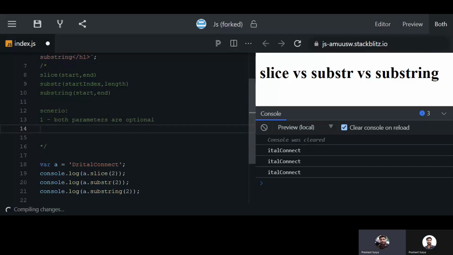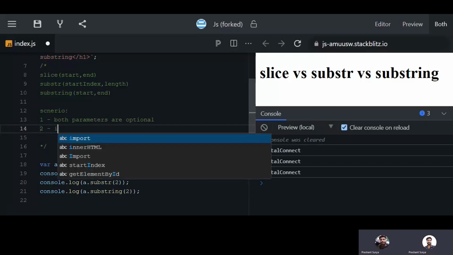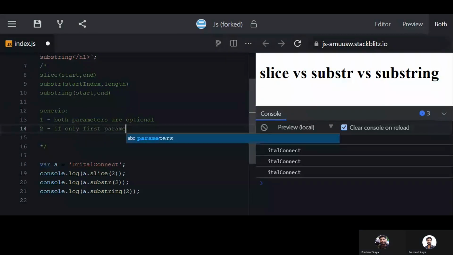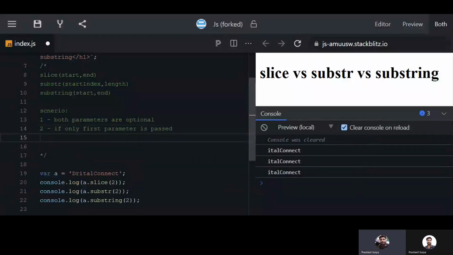In the second, what we have discussed is if only the first parameter is passed, and it has two more sub-scenarios.